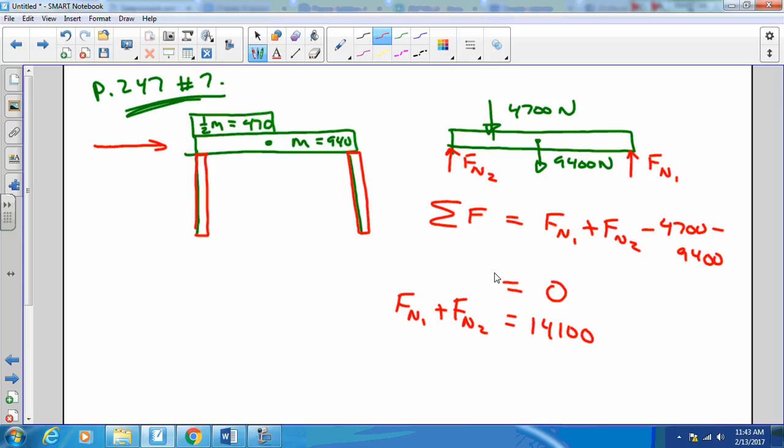Yes. How did you get from 940 to 9,000? So keep in mind our distinction between mass and weight. Mass is 940 kilograms, so the weight is 940 g, which is 9,400 newtons. Good question.